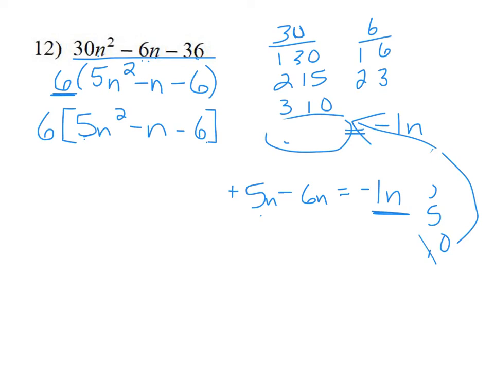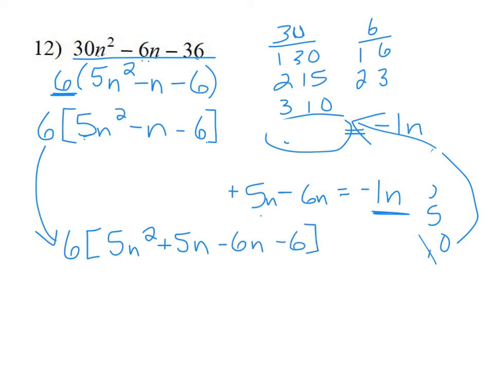So I'm going to rewrite it down here so we have lots of space. 5n squared, remember the first and last term just get rewritten again, minus 6n minus 6. And I do want to draw your attention to the fact that it does not matter what order you write these in. So if I put negative 6n and 5n, I'm still going to end up with the correct factors. It's magic, well, except it's not, it's math. But we're still going to factor out the same things, so just have faith.